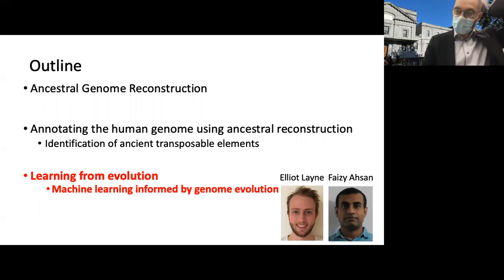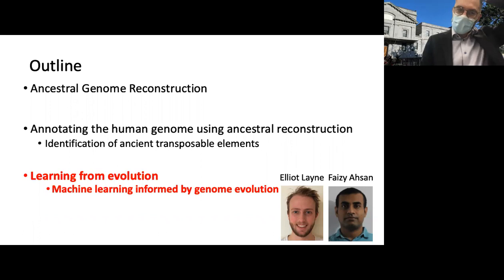Okay. Do different elements have different speeds of decay or change? So the question is, do different types of transposable elements decay at different rates? And the answer is, again, to a first degree of approximation, no. I call it decay, but it's really just mutations happening. Mutations happen everywhere in the genome, including in those transposable elements, and again, approximately at the same rate everywhere. Although there are interesting exceptions to that.